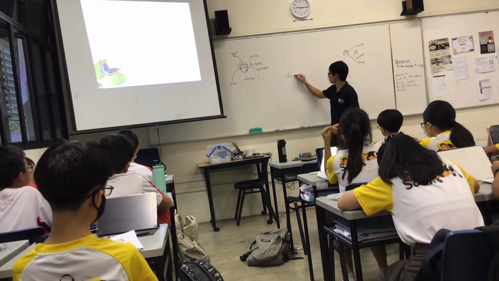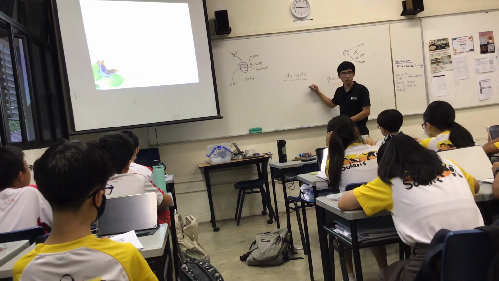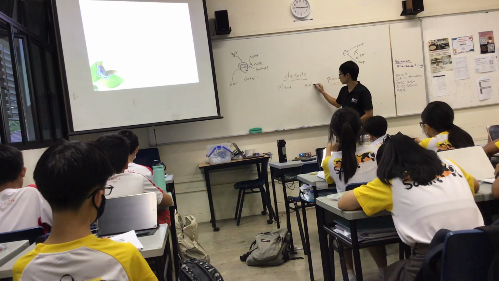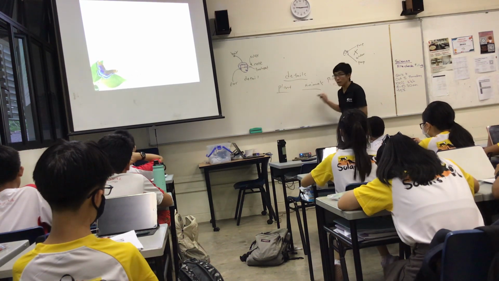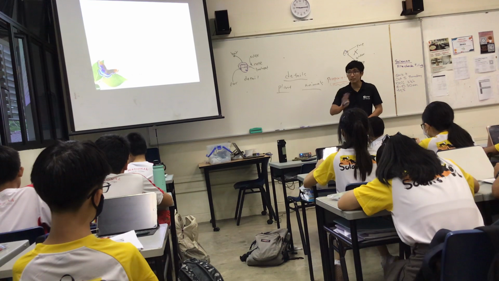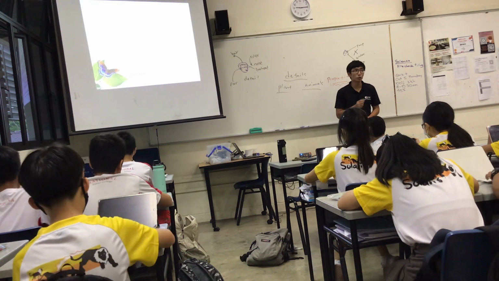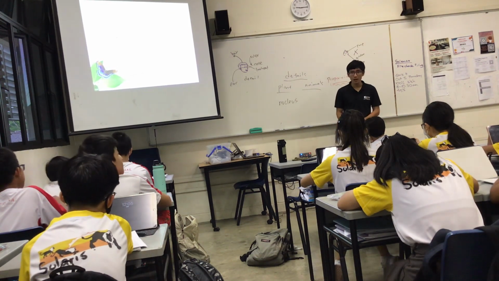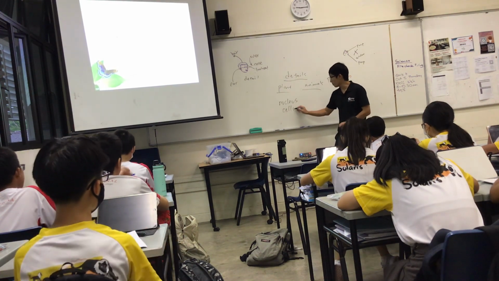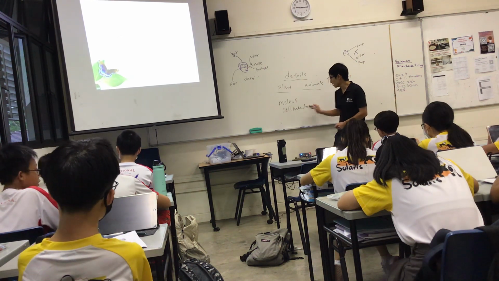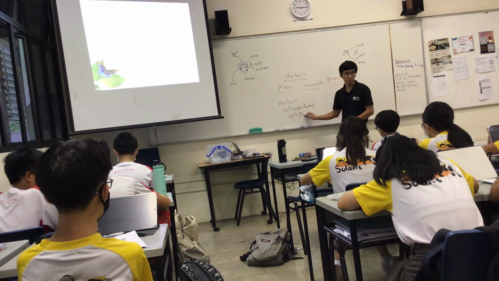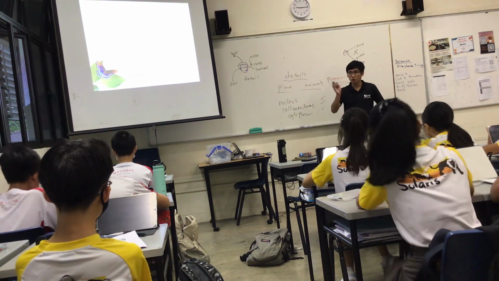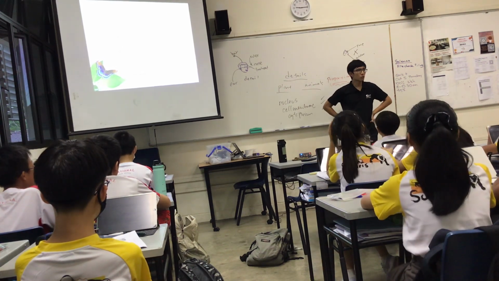Next one is details. There are some details you cannot miss when you're looking at plant or animal cells. I'm going to write down right now some of the parts of the cell that you cannot miss out, because every plant cell under the microscope should show this. Number 1, nucleus. Nucleus must have. Number 2, cell membrane. Number 3, cytoplasm. These 3 things you must have. The microscope you use, you should be able to see them.